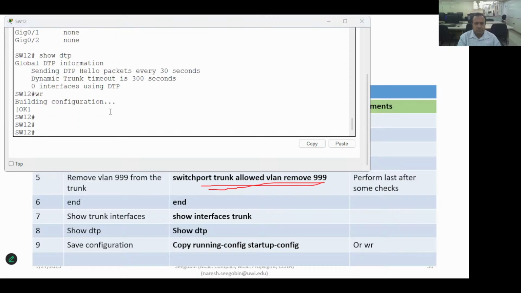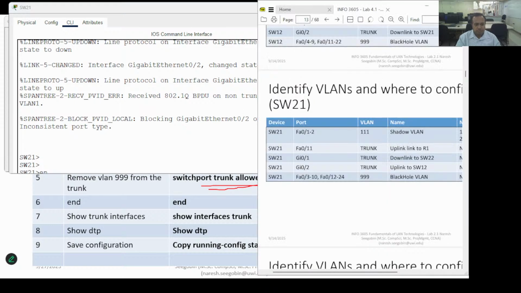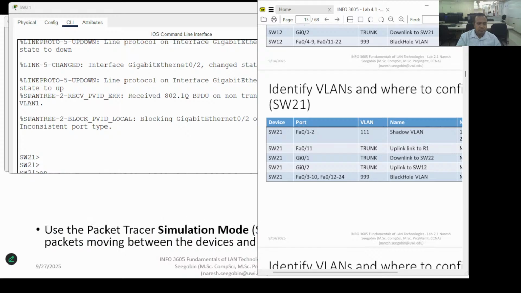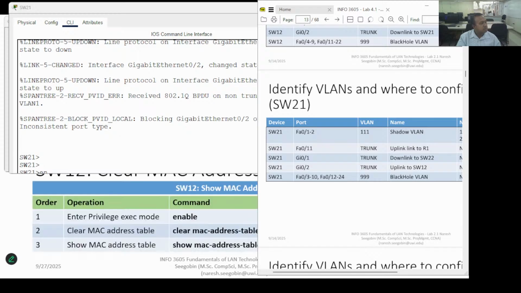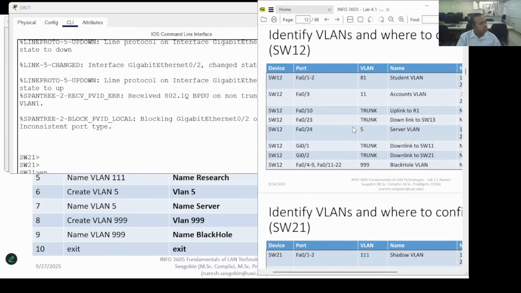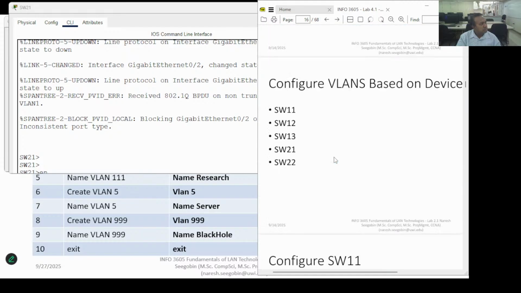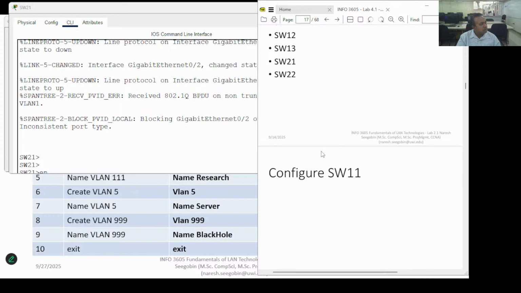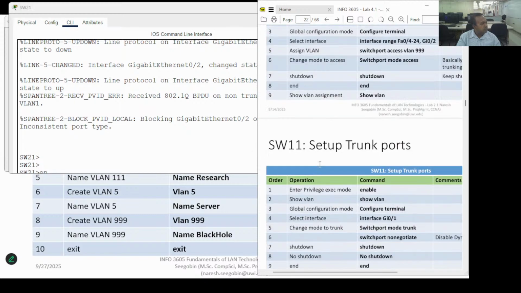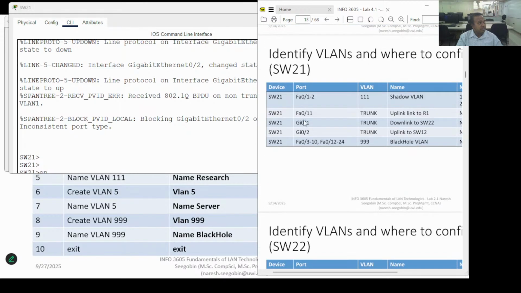Okay, now let's move on to 21. Alright, we're skipping it. We're going to skip the ping PCs. Sorry, I skipped ahead past the ping PCs, right?